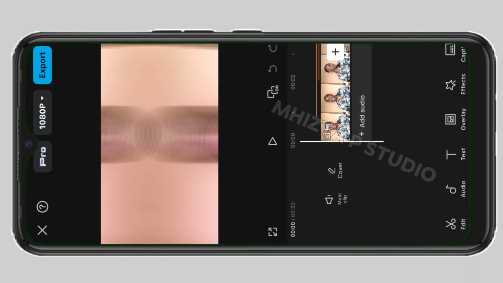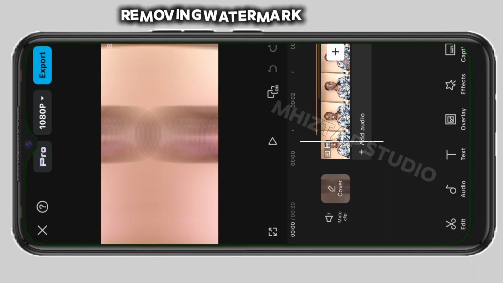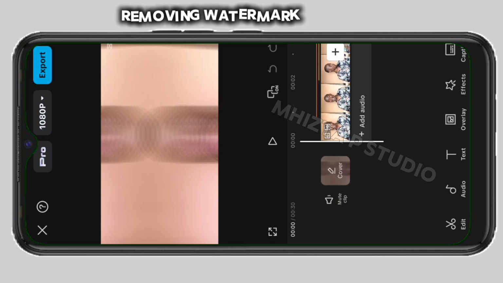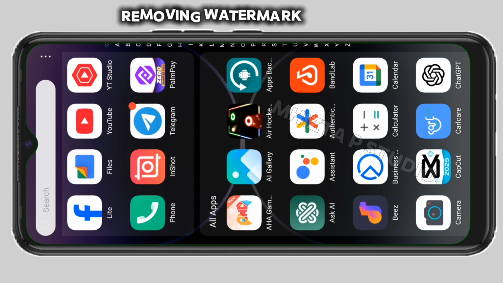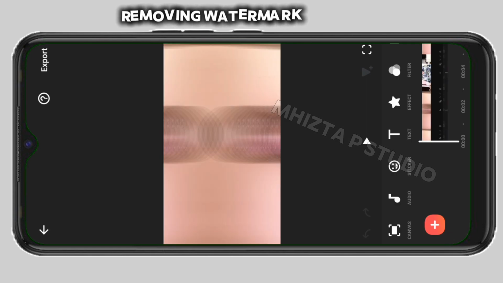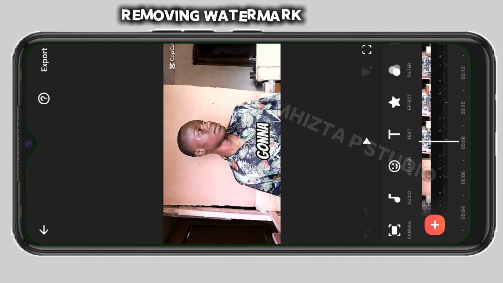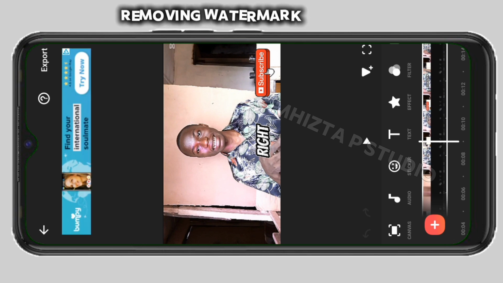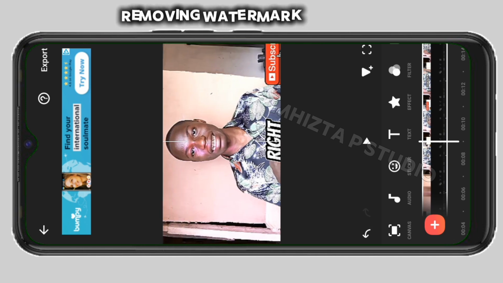And right now we are looking at how we can export this video without the watermark. There are certain ways you can do that. The easiest one is to go to InShot. When you are trying to crop out that video, go to InShot, and you know how we got to this extent, right? So I'll go to this InShot, then I'm going to zoom it in so that the CapCut logo will no longer be showing. That is the easiest method.